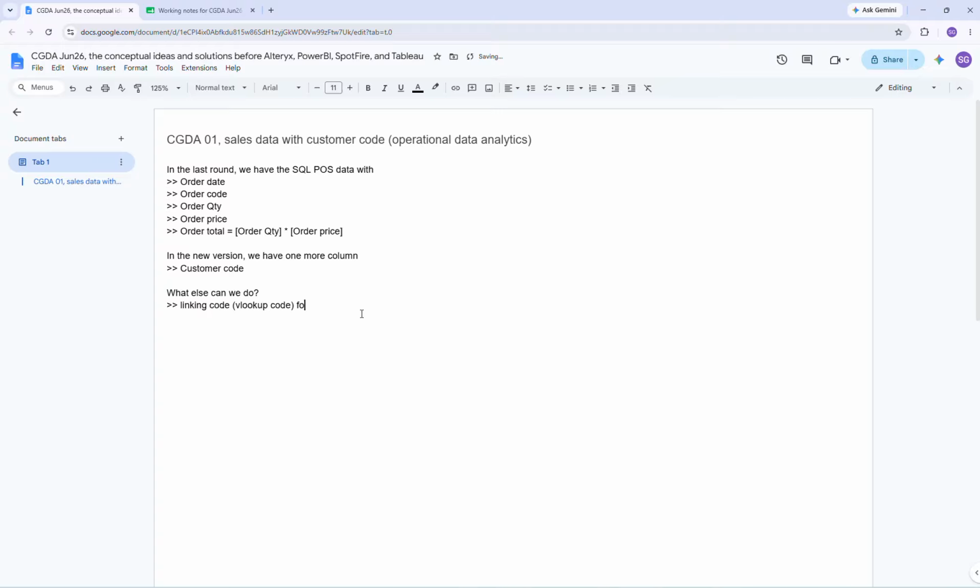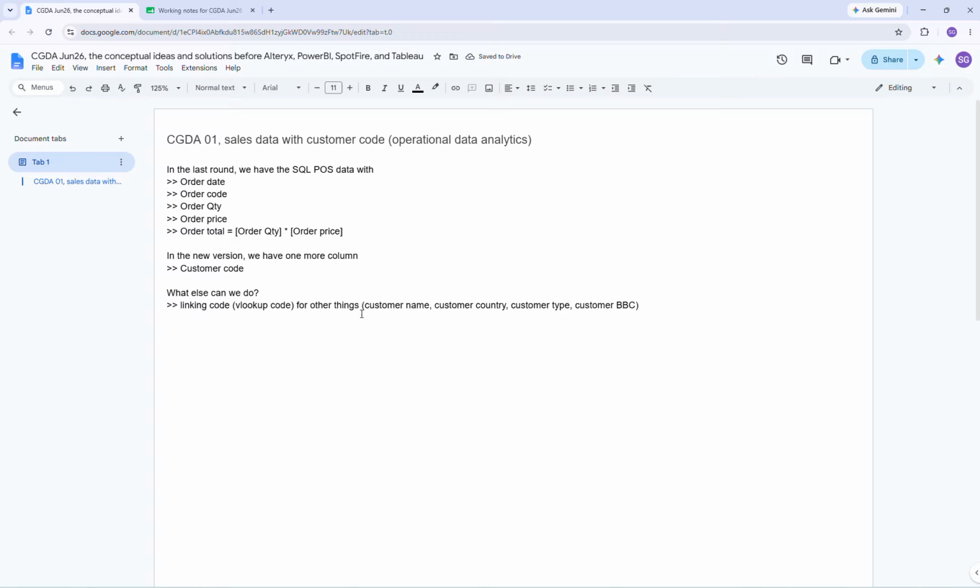For other things, so name, customer country, and then customer loyalty card, or like the type, and anything like business type, B2B or B2C. Okay, so that's the linking code.